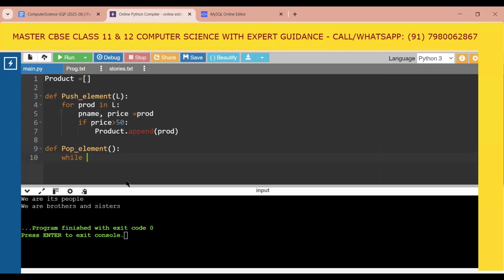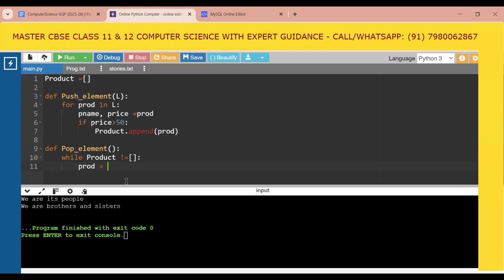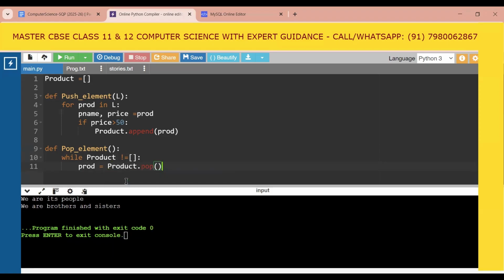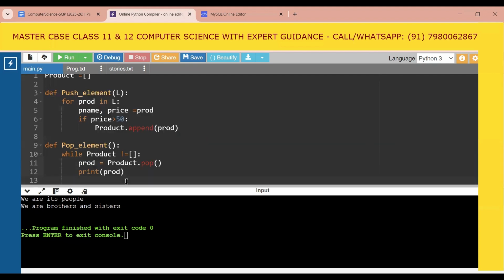Now we will check while product is not equal to an empty list. While it is not equal to an empty list, we will remove each of the products by writing product dot pop. The pop method will remove from last to first, LIFO order, and we need to print that product in a separate line.